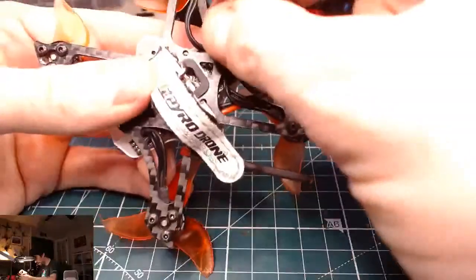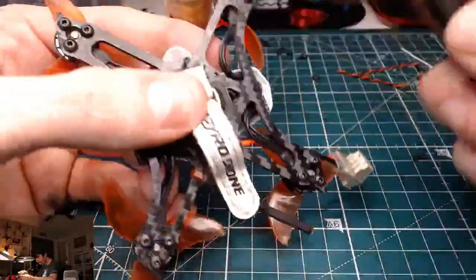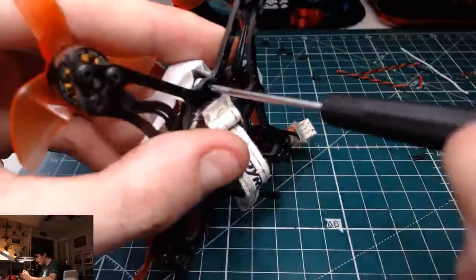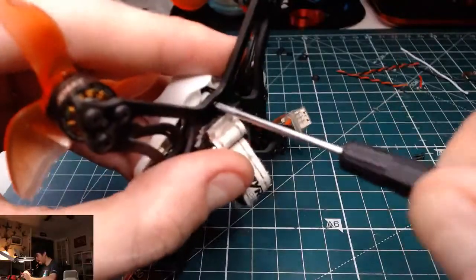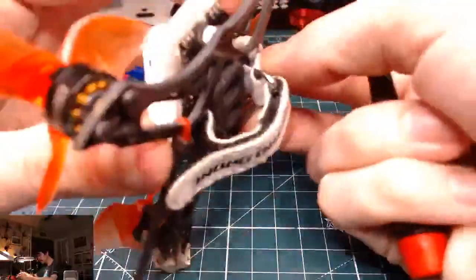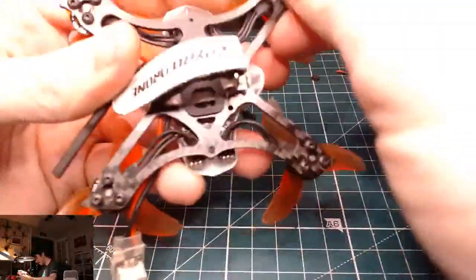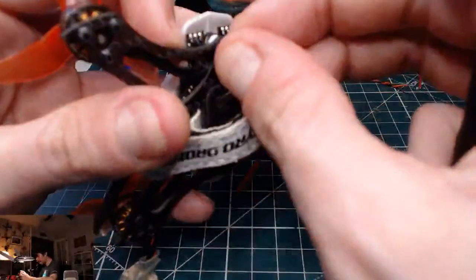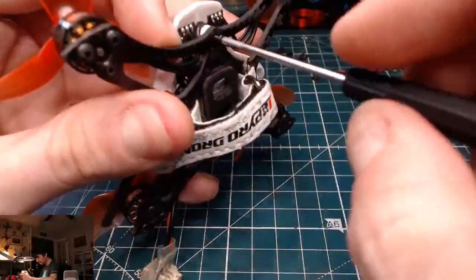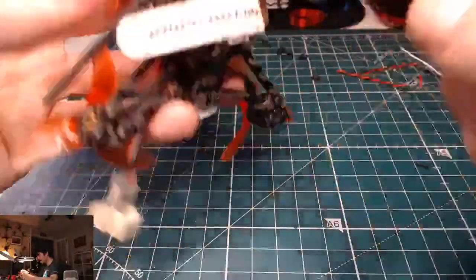So when I was saying that this is a beginner rig that you don't want to take apart, and that's kind of the point, you just leave it together and you fly it, I wasn't kidding. This kind of factors into that. But we're getting it back together, and this is it. This is the last chance for this thing. If it still won't arm, or if there's that half a second delay, I'm over it.